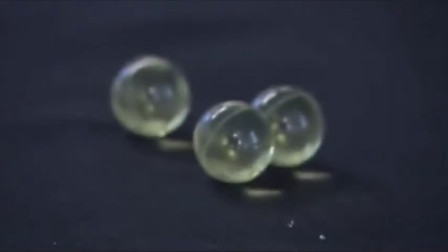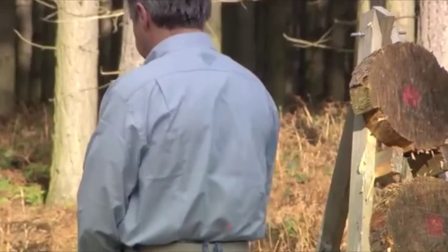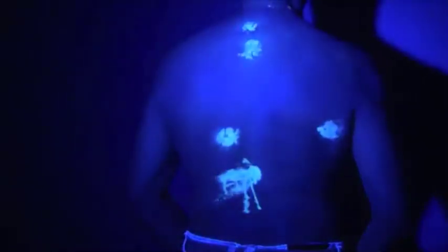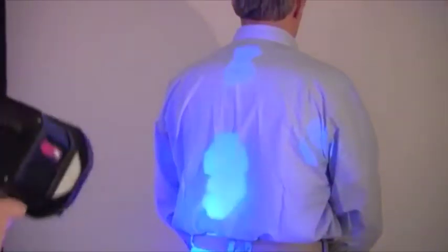And it's not as easy as just removing your clothes to get rid of the mark. The power is sufficient that it would go through your tracksuit top or your jumper, through your shirt, onto the skin. Thinking you can just wash it off? They've got that covered. We say at least half a dozen washes, and in an area like footwear or on jeans, it can last over 6 months. But if you apply a UV light to it, it starts to glow up.